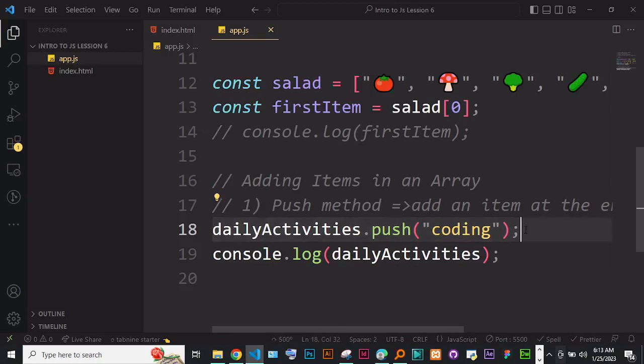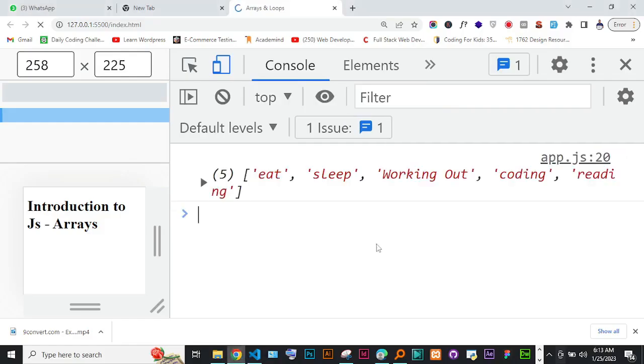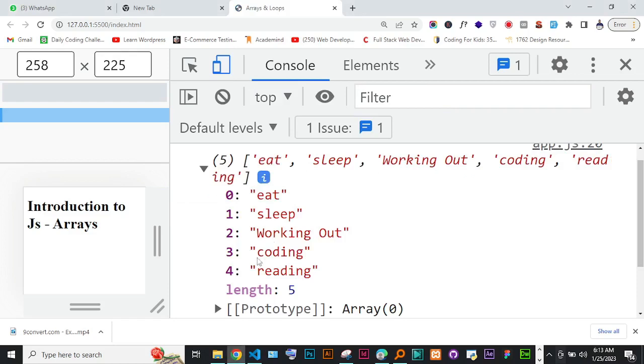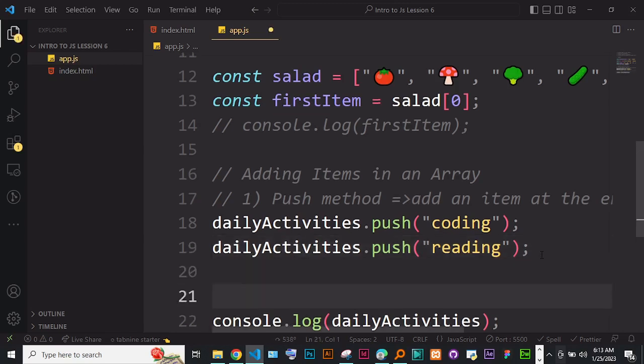If you go down here and add another one, let's say reading, now we have 5 items in the array, and you can see even their positions at this point. So this is great. You can use the push method to add an item at the end of an array.